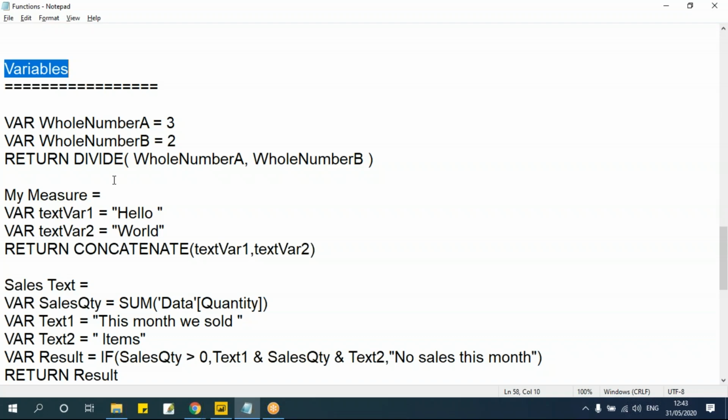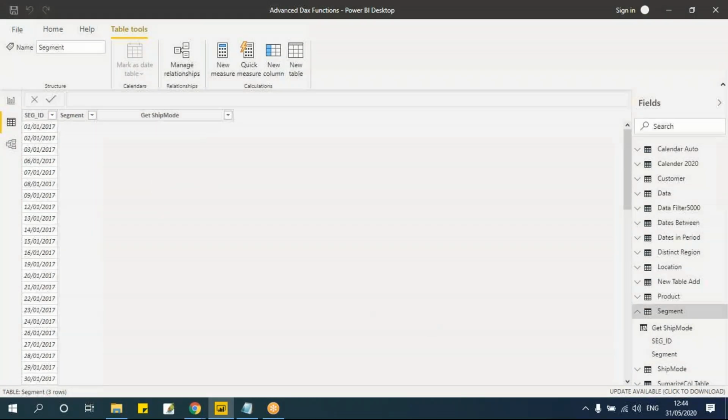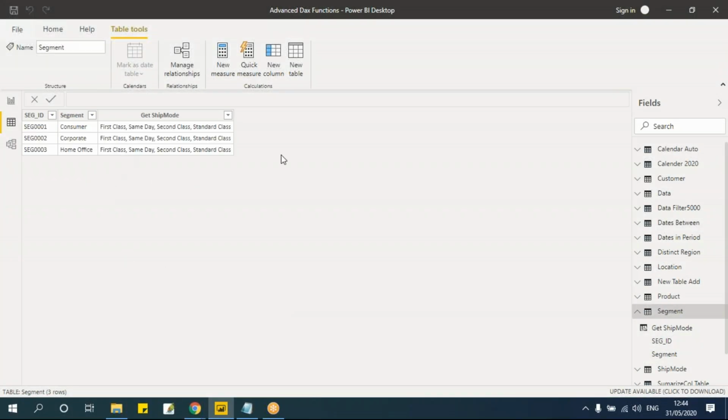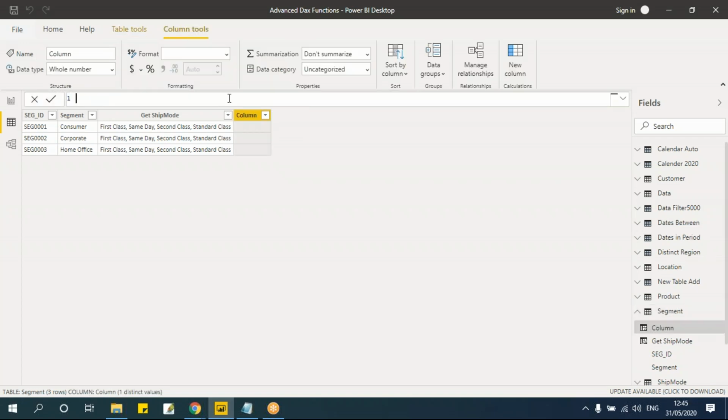How? Let's say I want to add two numbers. Just a simple two numbers. Let me take this segment column. Here we have very few columns, so it will be easy for me to explain to you guys. I'll say new column. I'll create one column here. I'll say add two numbers, equals.